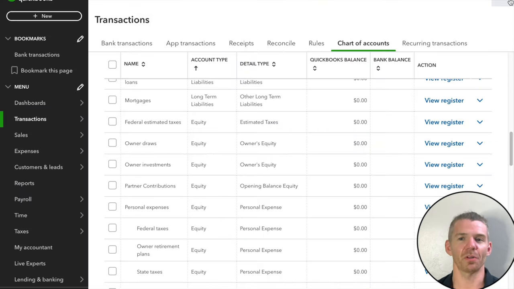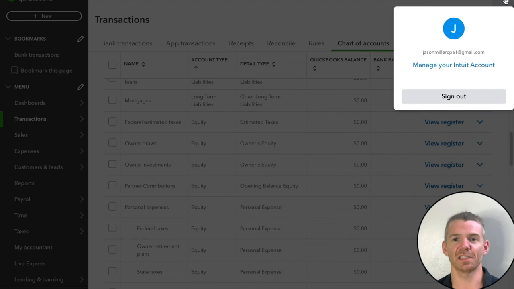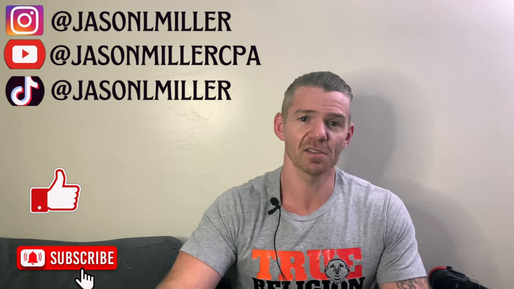And the final part is if we click on this little J right here, because it's under my email, we can sign out. And that's it. Now you have QuickBooks started, and you can start tracking all of your debits and your credits, all of your expenses, your sales. If there's anything specific you need, make sure you make me a comment. I'll just respond to your comment and give you an answer.